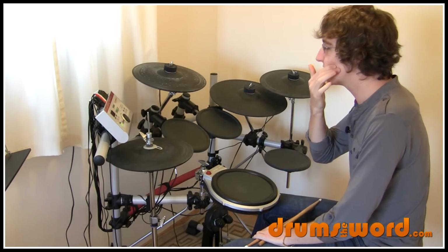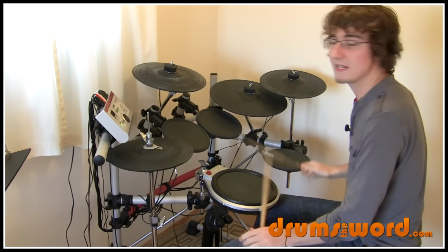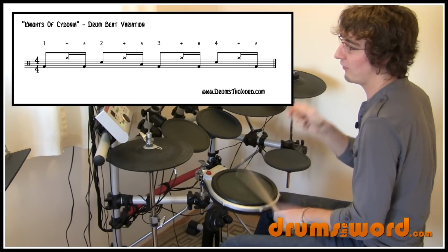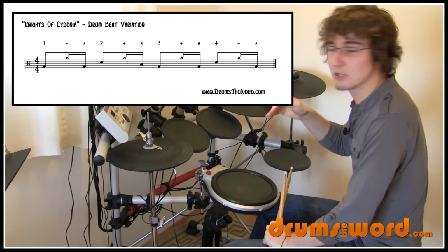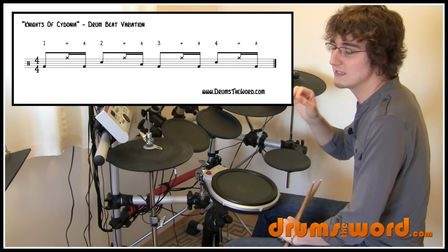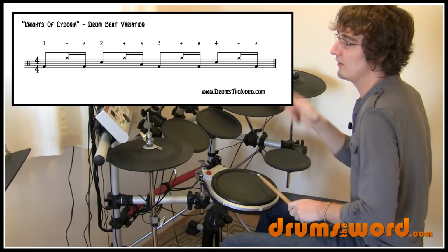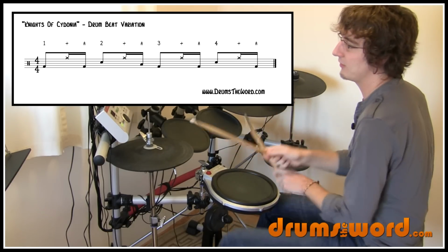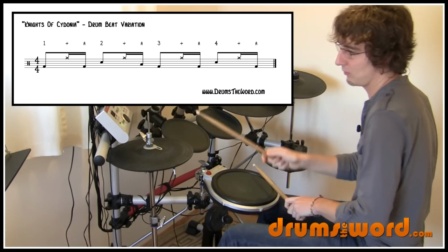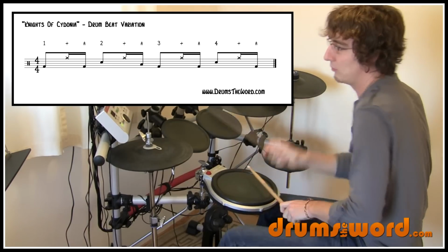Okay, so that's the only difference. There's this extra floor tom on the "and" of two of each bar. So slowly, the drum beat sounds like this. One and a two and a three and a four and a one. Remember, this is the extra bass drum on the "and" of four still. We still get the one at the end of the bar. We just have the floor tom replacing the "and" on beat two. I've explained that, let me play it again. Here we go. One and a two and a three and a four and a one and a two and a three and a four, one, two, three, four, one, two.